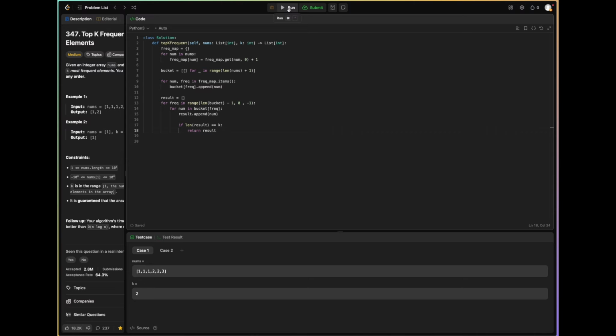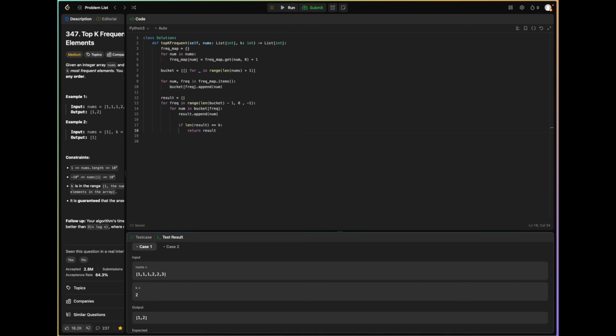Now let's try to run this. Yeah, this works. So to quickly break it down, we build a frequency map that takes a linear time complexity of O(n). We fill the bucket, that takes another O(n). We scan the bucket array from the back, that takes another O(n). So in total time complexity for this would be O(n), and space complexity would be O(n), because we used a hash map and the result array. And when you compare it with the sorting time complexity, which is O(n log n), this is much better, right?